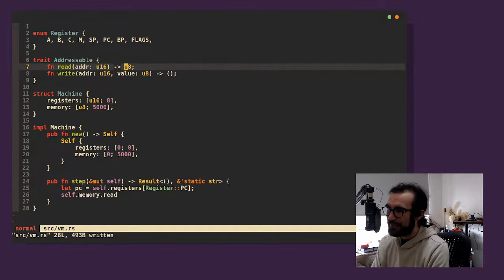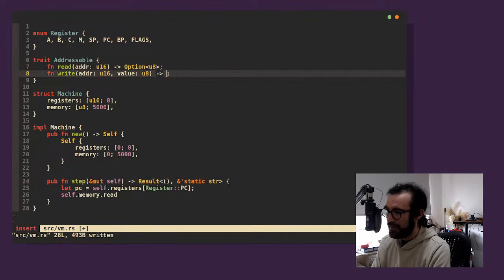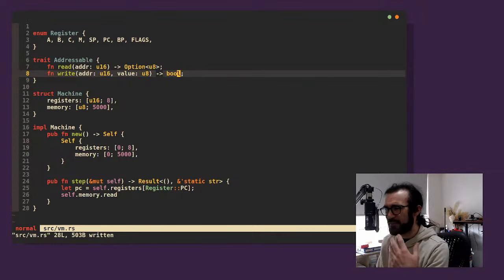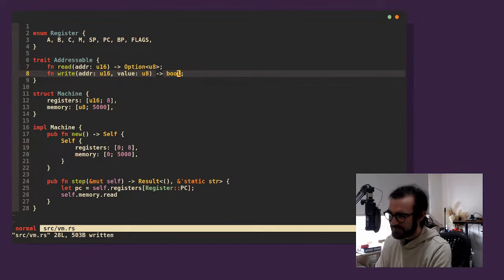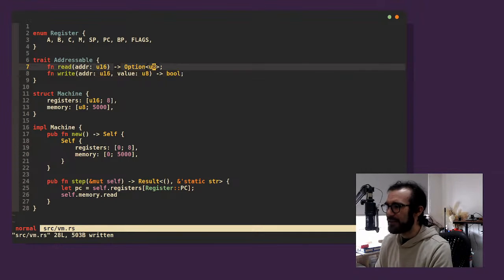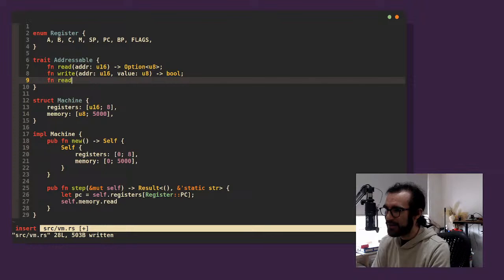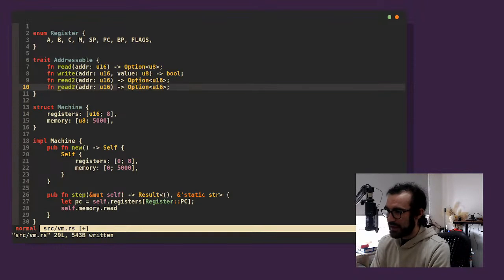Except this doesn't quite fully satisfy me, because what if we're trying to read and write out of bounds? So let's maybe make this an option. And let's say when we write, we give back a bool rather than an option or something. There's nothing we're actually handing back, so let's keep it simpler. Okay, but this is just for 8-bit reads and writes. So then do we need read_u16, which returns an option U16, and similarly write_u16, which again does the same thing.